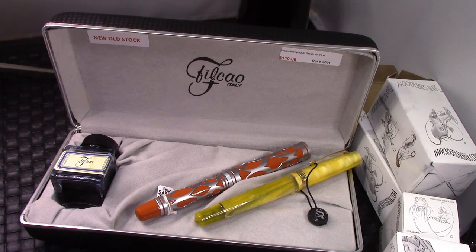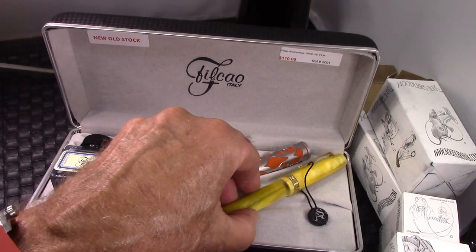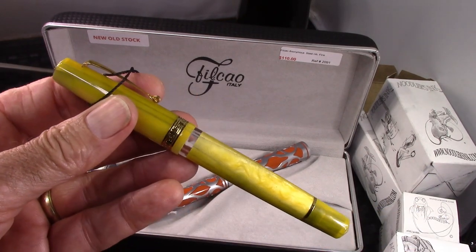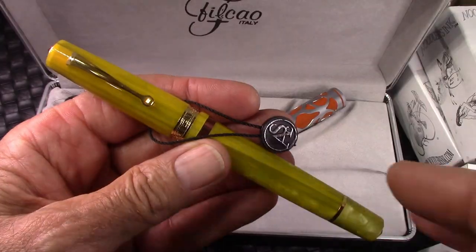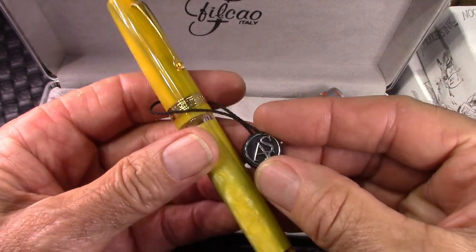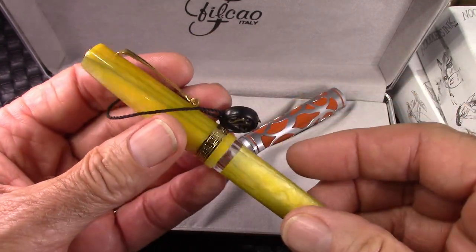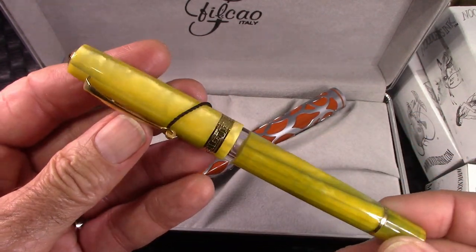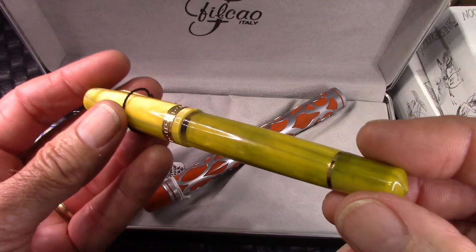I didn't find the ones that I was particularly looking for, so therefore these two pens interested me, and I made the purchase. I walked around a lot, looked at a lot of pens, until I found the two that I ended up purchasing. So I do not have an Armando Simoni pen. This one was sitting in a drawer. He had a number of these of different colors, but this yellow one was the one that attracted my attention.